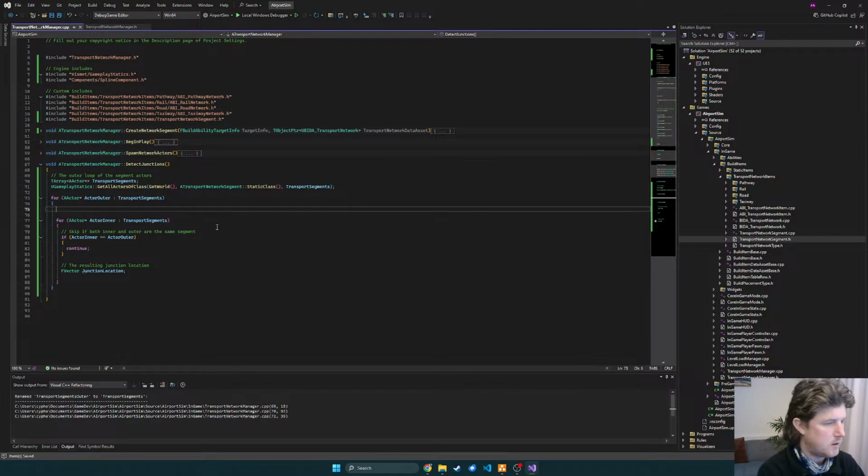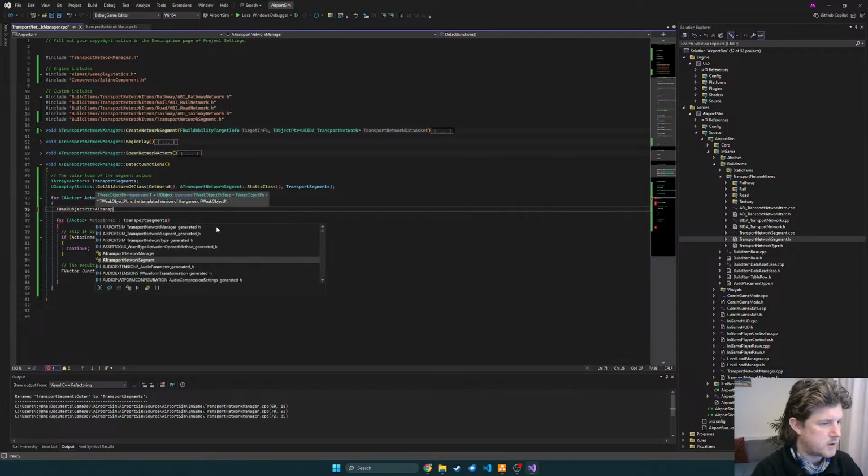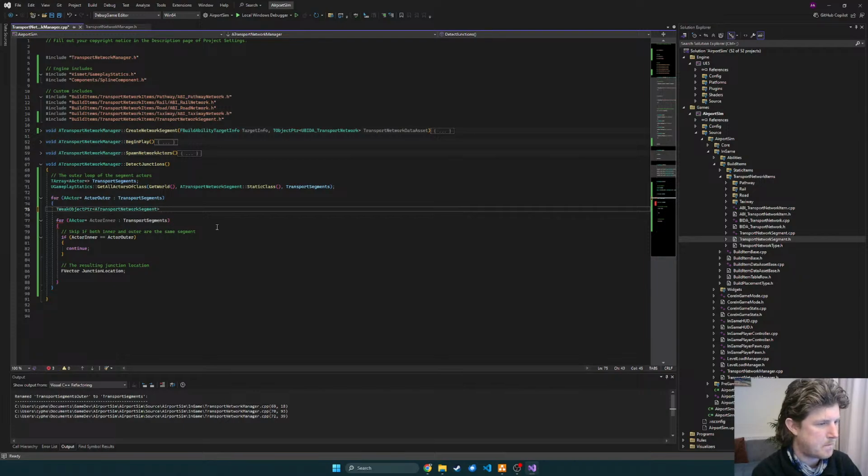Okay, so we can do debug object pointer, a transport network segment, segment outer equals cast, so we're just casting the actors to the network segment.